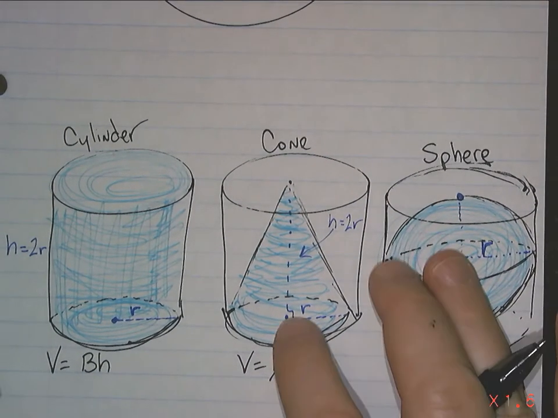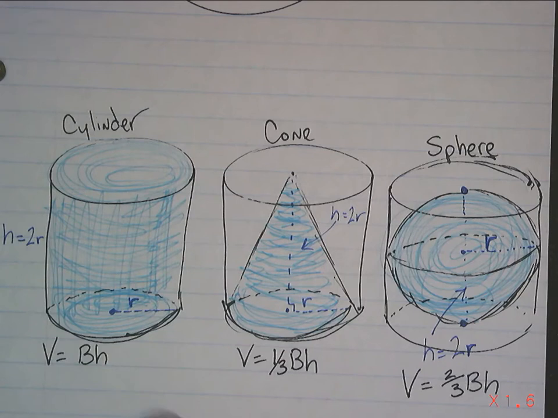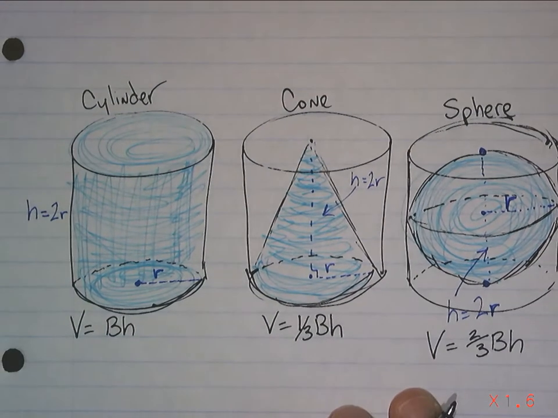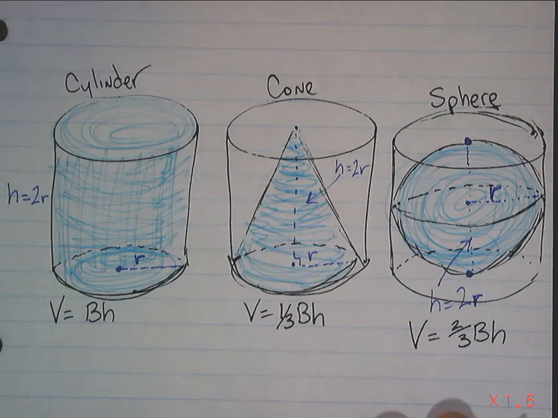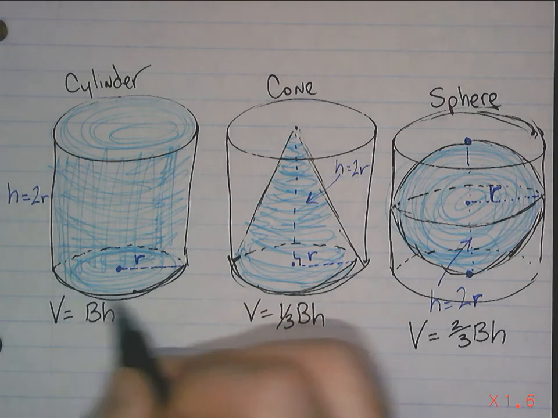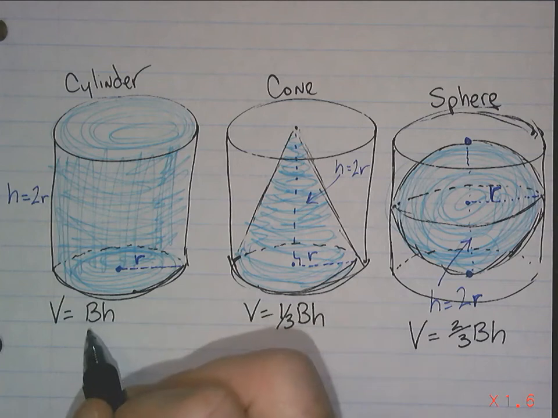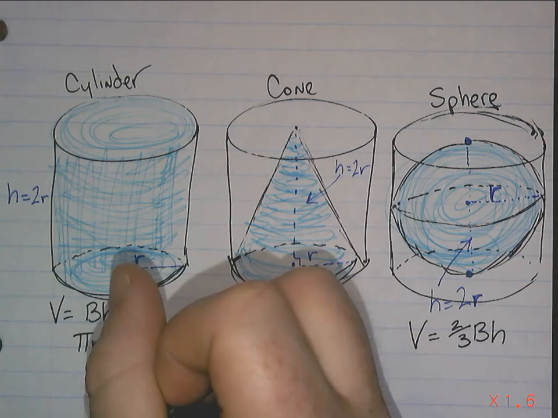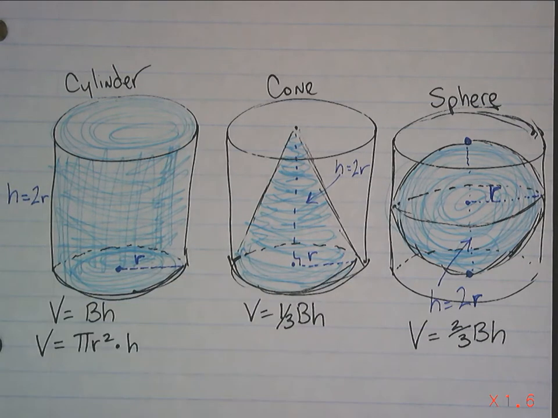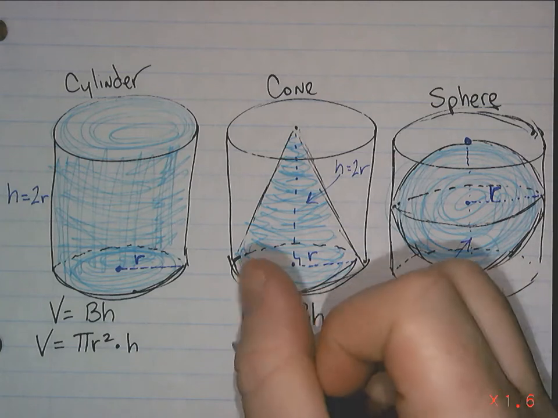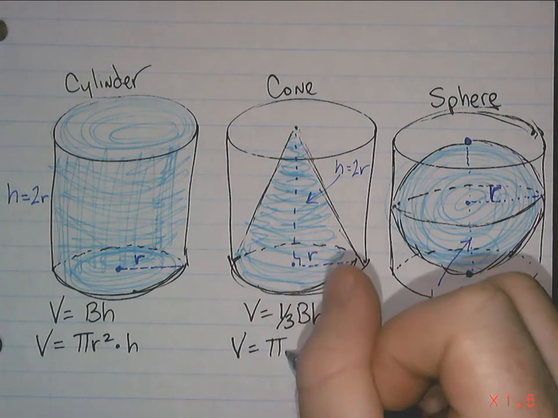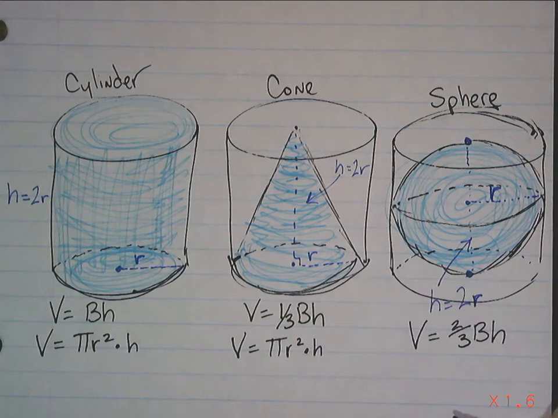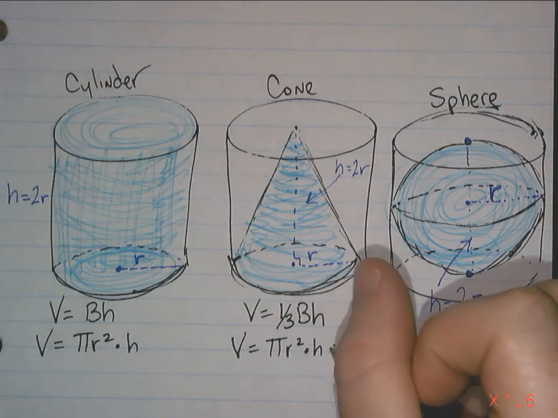If you saw the other two videos, you noticed that the volume of a cylinder is area of the base times height. That's going to be the case for pretty much any type of solid or prism, for the most part. There are some exceptions, of course. The area of the base is pi r squared because it's a circle, right? So pi r squared is the area of a circle, times height. That's going to get you the volume. For a cone, it's the same thing: volume equals pi r squared times height, but it's 1/3 of that amount, so you could just divide by 3 at the end.